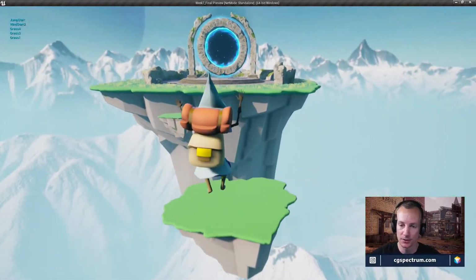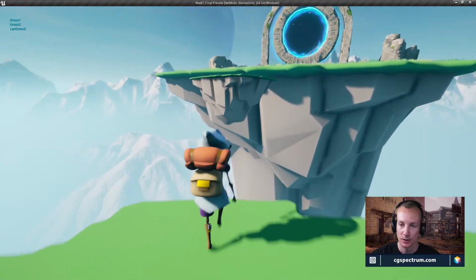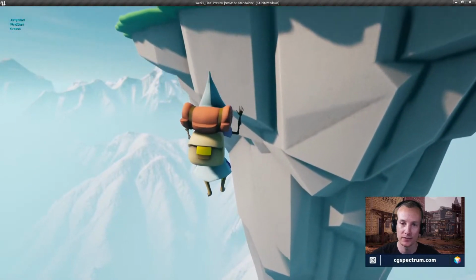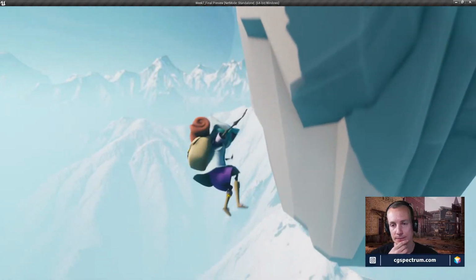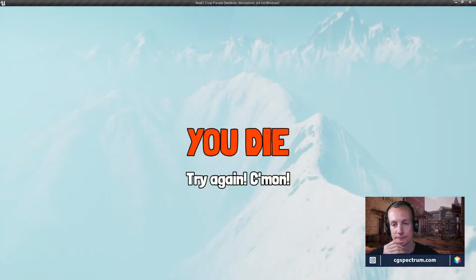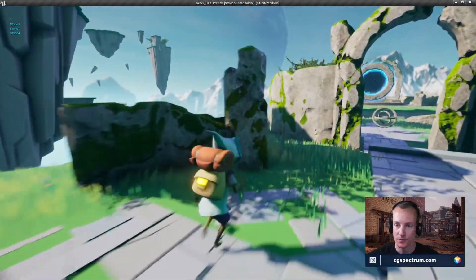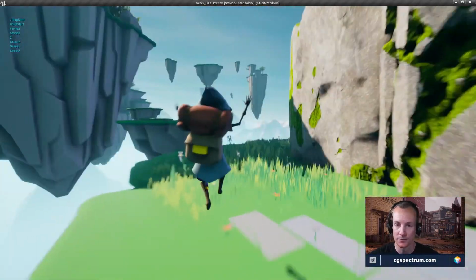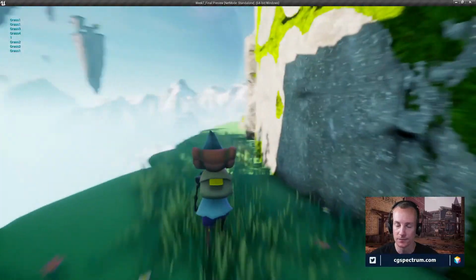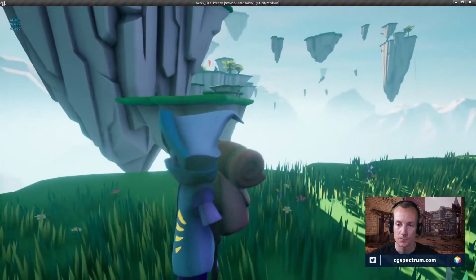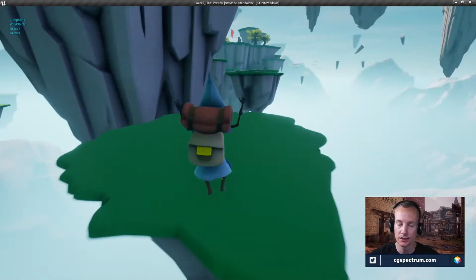So then you're tempted to want to go over here, but then you find out that you just don't have the ability to jump far enough. So now you've got to find another way. It involves getting another key, so that you can somehow figure out how to get across.